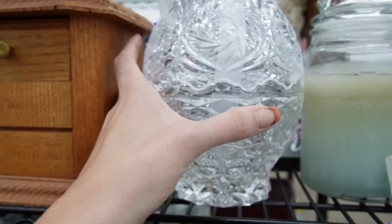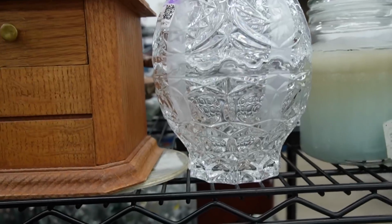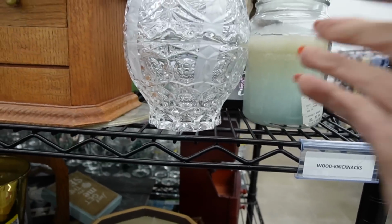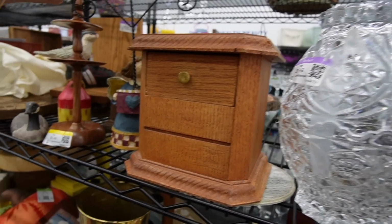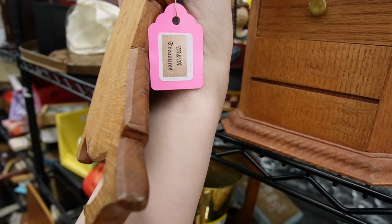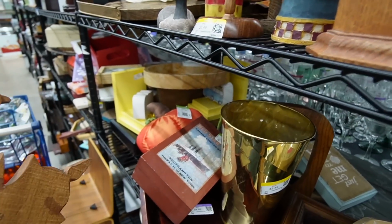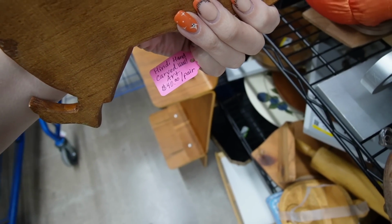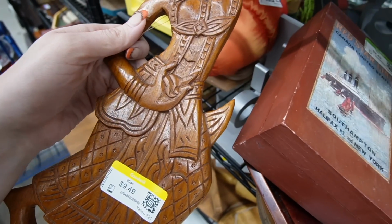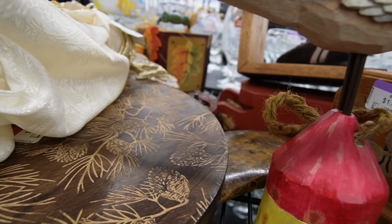What is this monstrosity? Is it a fairy light of some sort? I'm a little curious. Not really sure what's going on with that, but behind it, there is a Siamese dancer. So this is the second thing I found that has this M&M treasures on it. I think they're probably from somebody's antique mall. Handcraft wall art. Oh, there's a pair. We gotta find the other one. I think it might be buried.